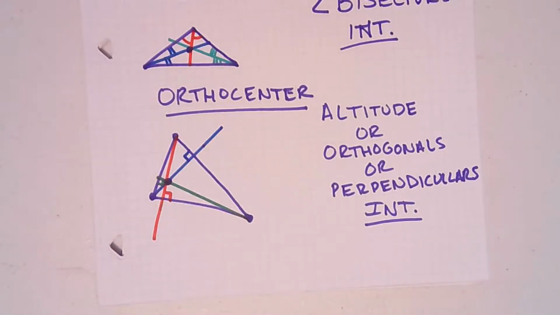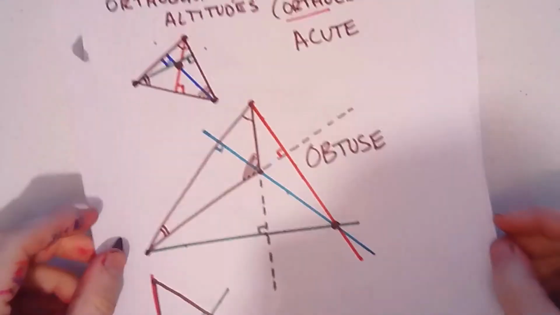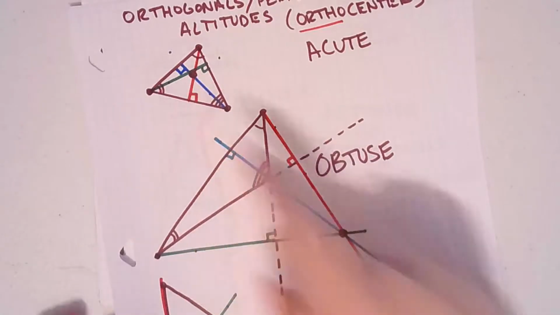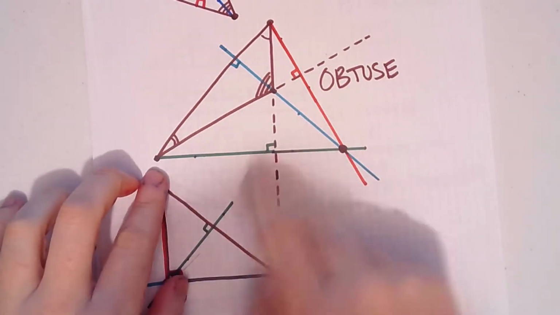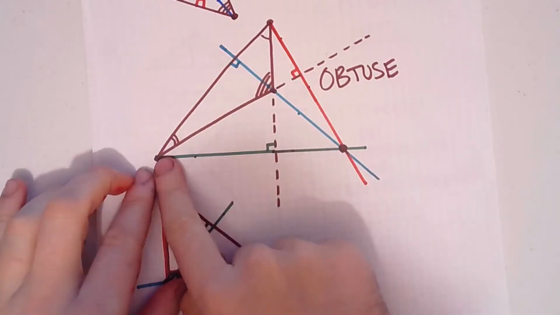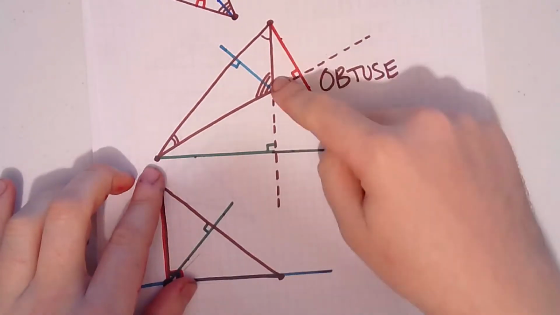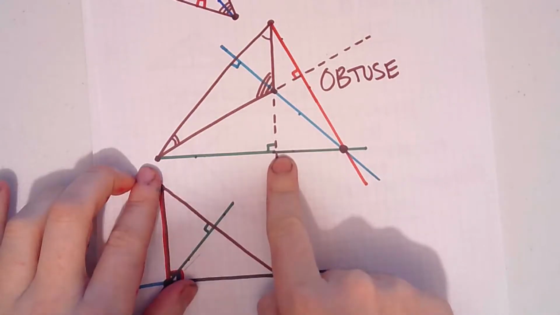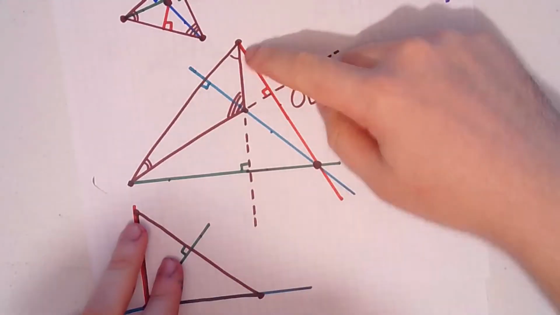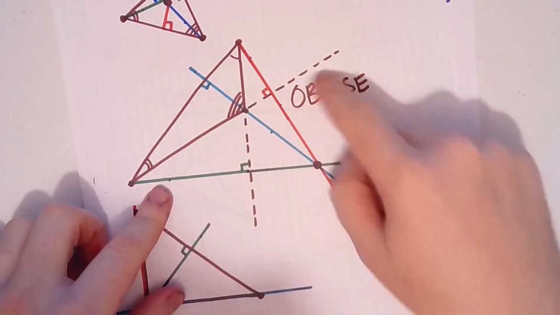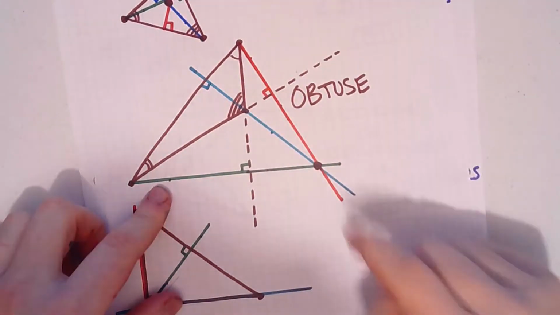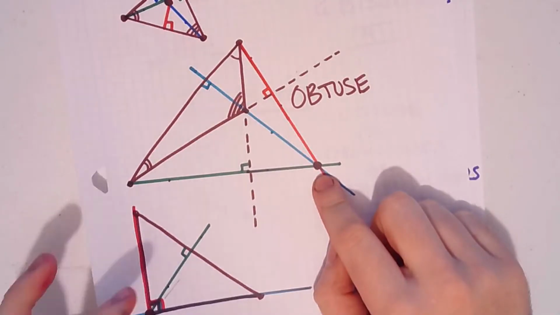inside the triangle. If I had an obtuse triangle, I would have a little bit harder time. You can see from the last page examples, we have an acute triangle with it on the inside. Obtuse, you have to actually extend the sides out for them to hit it at 90 degrees. There's no line that you could draw inside the triangle from this angle here to have it hit this side at 90. So we had to extend it out to where it would hit 90. Same thing here. This side right here isn't long enough to intersect at 90. So you have to extend this out and have it hit at 90 there, and the intersection is actually outside the triangle. That's the orthocenter.